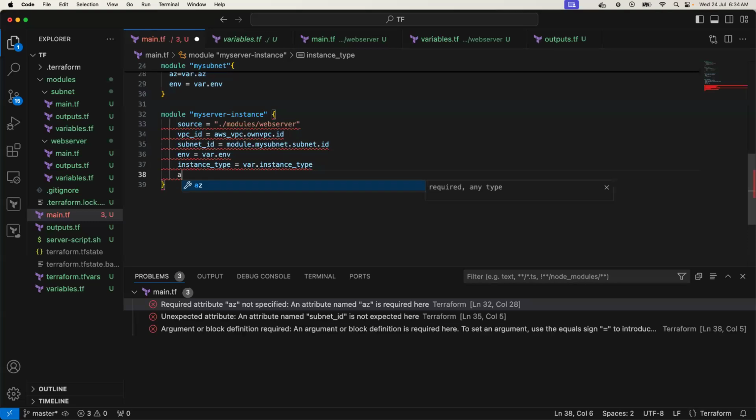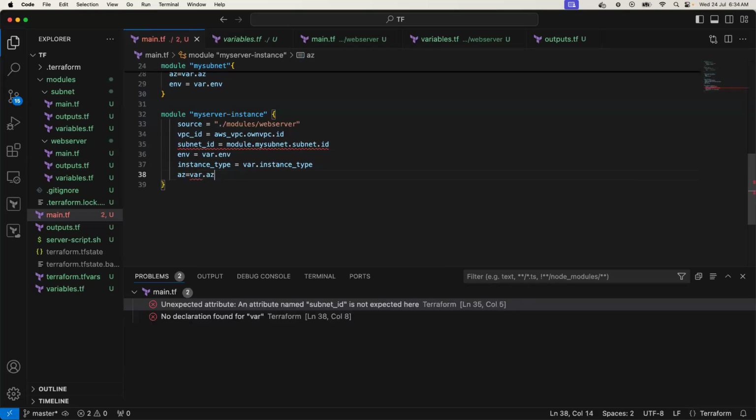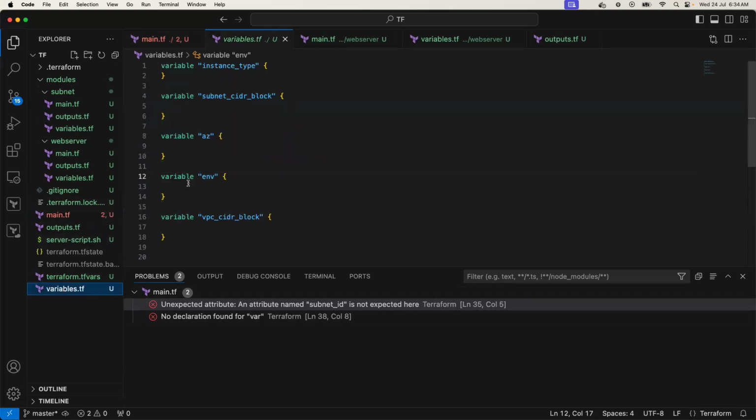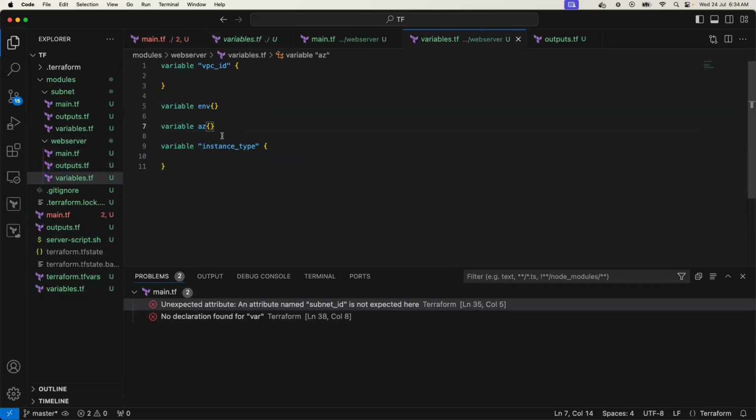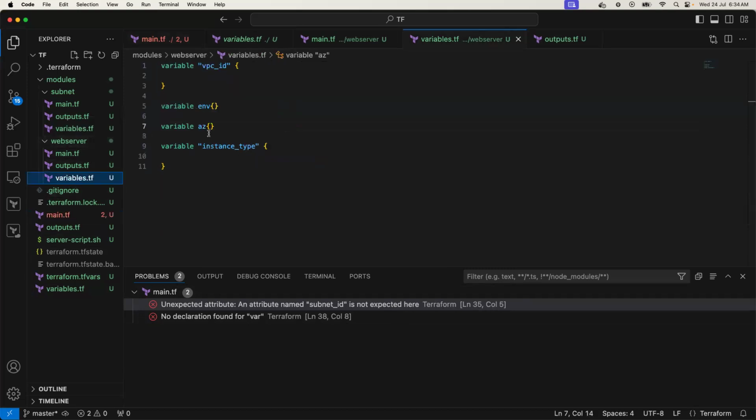That's the problem. AZ equal to var dot AZ. And subnet ID is not expected here. My server instance is defined. Subnet should be defined here.